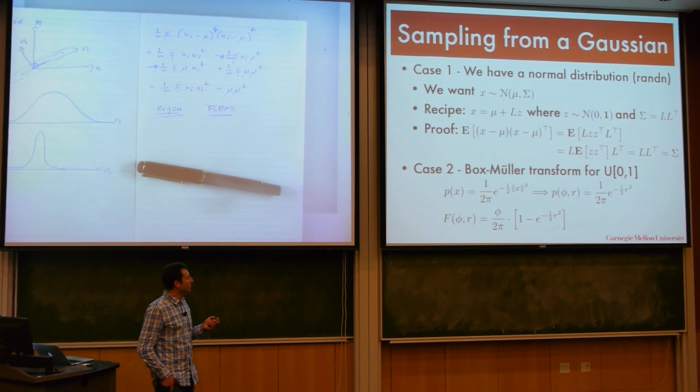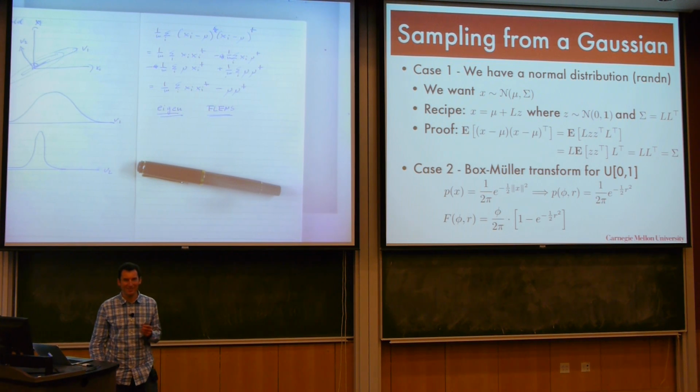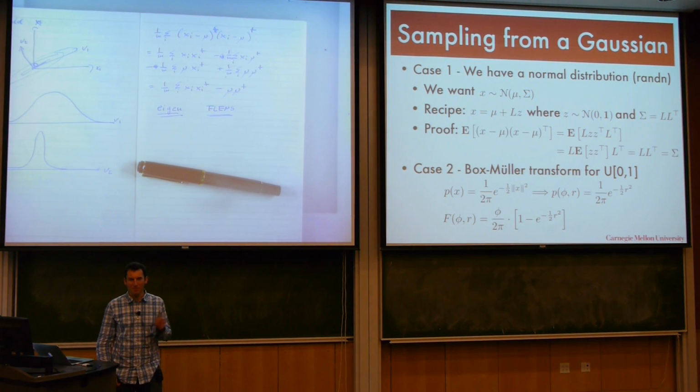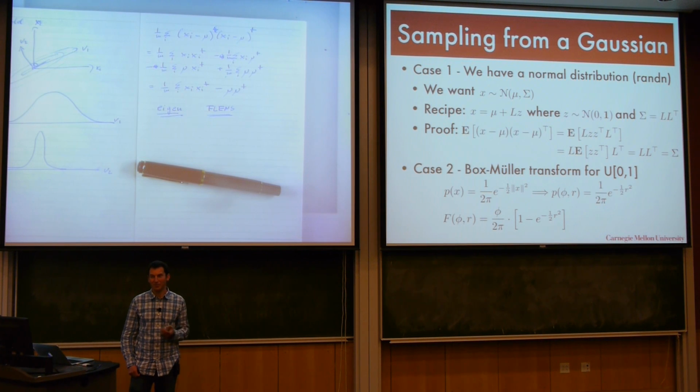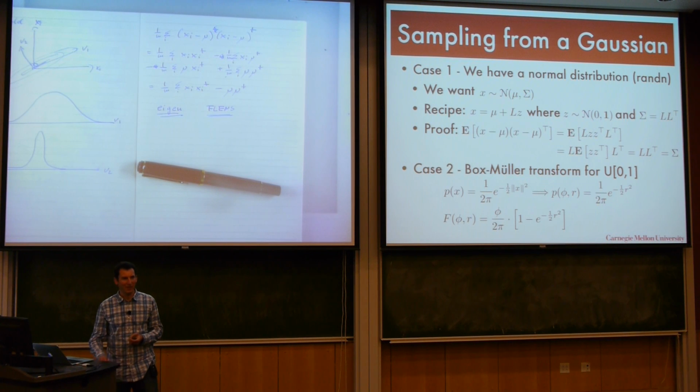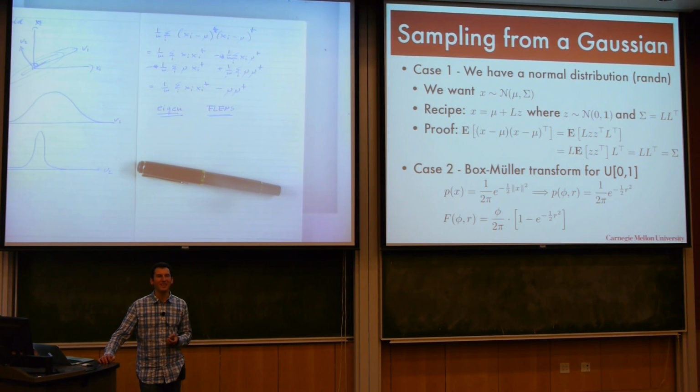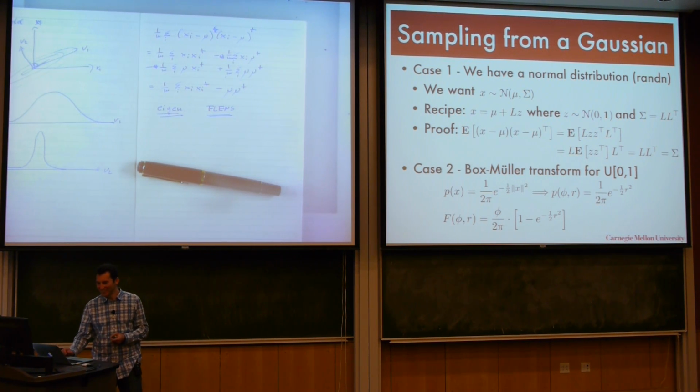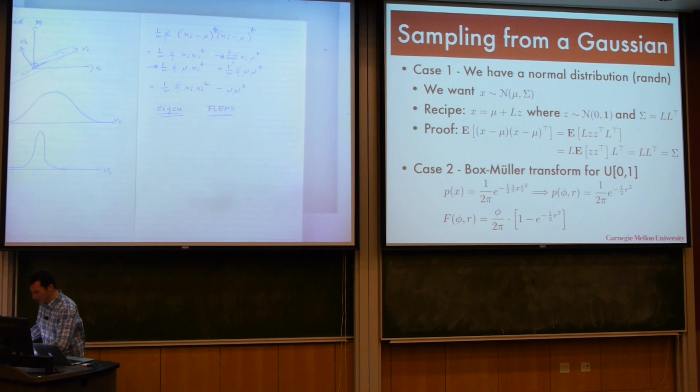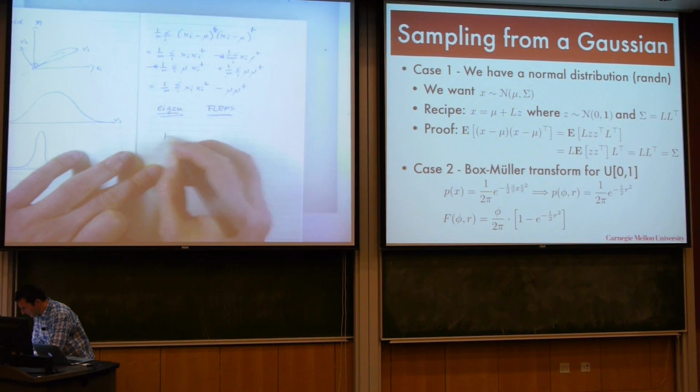Now, how do we actually sample from a Gaussian? Has anybody tried that before, to sample from a Gaussian? Who has done that before? Okay, actually that's not that many. Have you ever invoked randn in MATLAB? Who's done that? Okay, so you have sampled from a Gaussian. Cool. So what randn does, first of all, what does rand do? Well, rand gives you a random number in the range between 0 and 1.